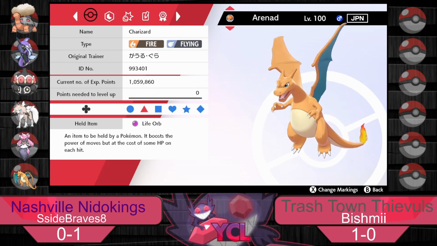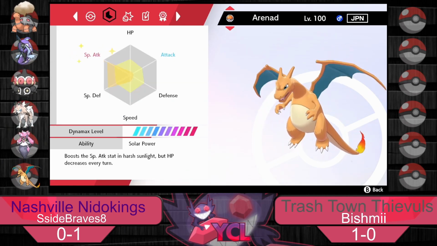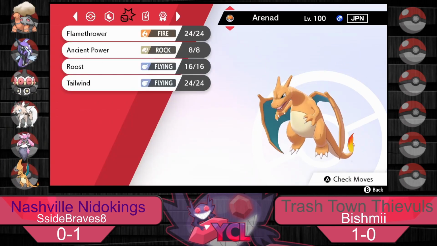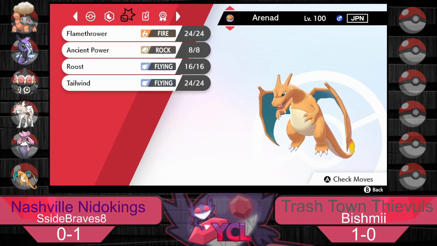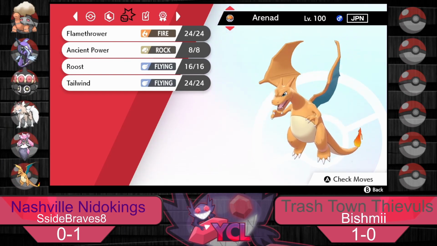And lastly, we have Arenado the Charizard coming back this week with Life Orb. Max Special Attack, Modest, Solar Power. With Flamethrower, Ancient Power, Roost, and Tailwind. So yeah, if we can get this thing on the field healthy with the Sun, possibly get an Ancient Power boost, that'd be fantastic, and then just put in some work with it.